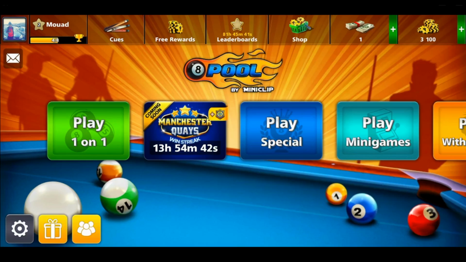Hi, in today's tutorial, I'm going to show you how to transfer coins to your friends on 8-ball pool game. So first of all, of course, if you don't have 8-ball pool on your phone, you'll need to go and download it through Play Store if you're using an Android, App Store if you're using an iPhone, or any other store you could possibly be using. Once you did that, you will need to open your game, or if you already have it, just open this game to follow the tutorial steps.